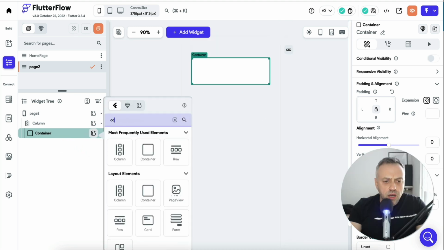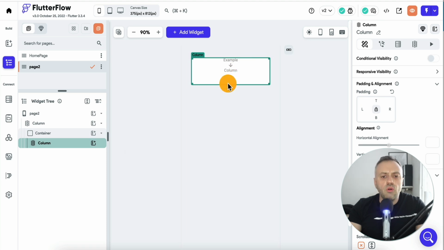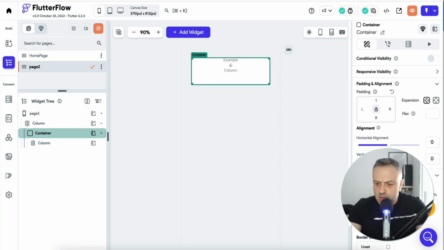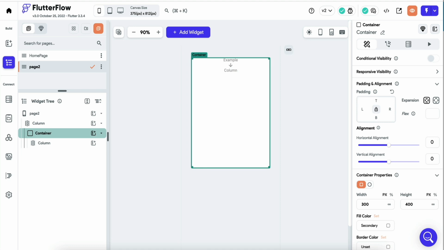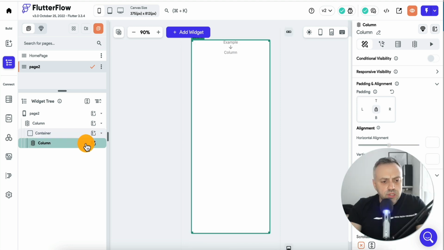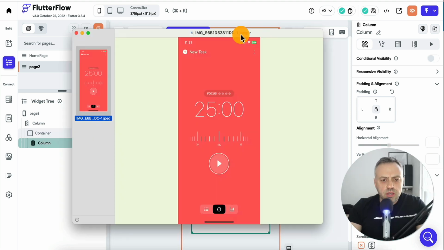And let's say I'm going to have a column inside this container to hold all the elements there. And so let's create a height, maybe, I don't know, 750. Let's do something like this. Okay, so something like this, maybe 700. And so we have a container and then we have a column. And let's say I want to list those elements. I actually have a screenshot of this app to help me build it right here. And so we have the time, we have the slider, and then we have a button. Then we have some other touches which are kind of minor.